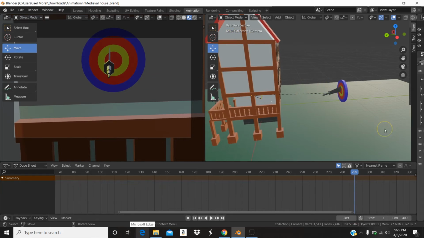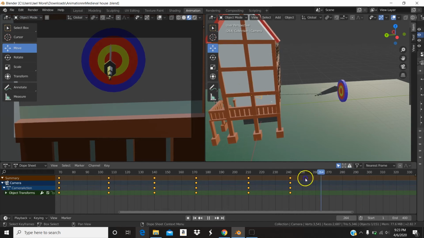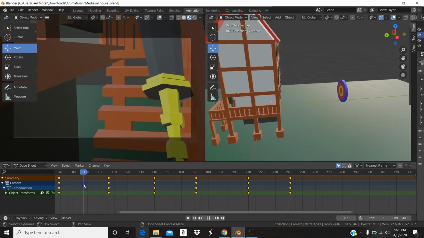So yeah, that would be the end of our animating in Blender. But I'm gonna show you a different way of animating too. After animating like that, that's simple and very smooth. But I want my camera to seem like it's a person. So after that, we're gonna go to our camera and keep tweaking our animation.